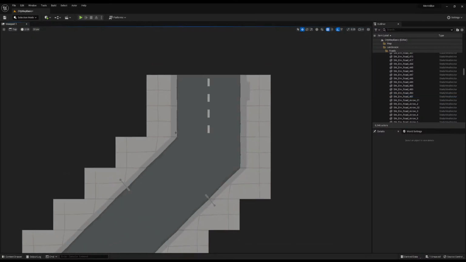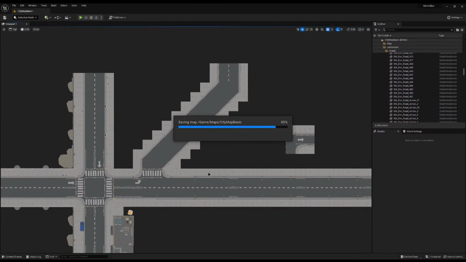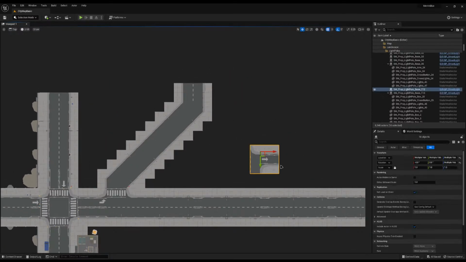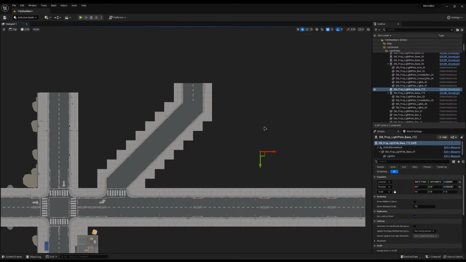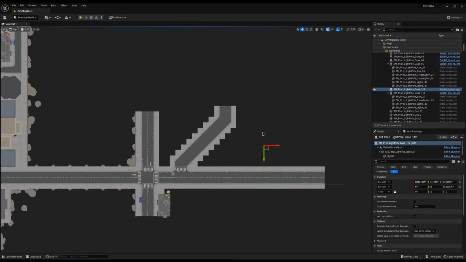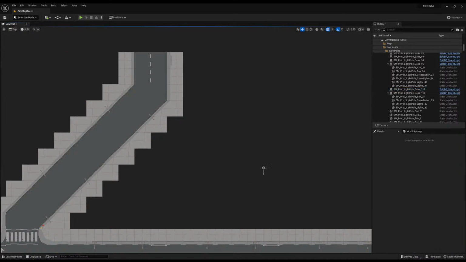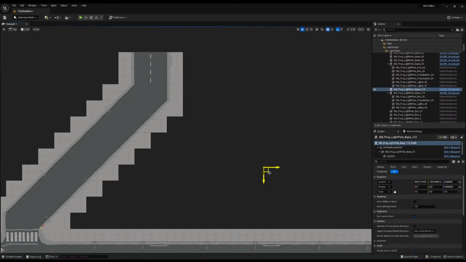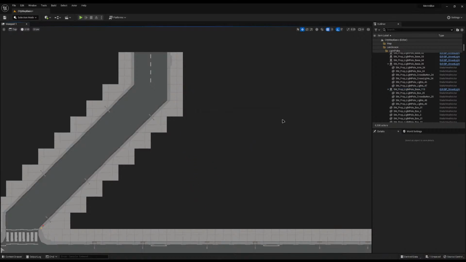There we go. We got road markings and we got lights as well. Fantastic. Now what I can do is delete that. I just don't need it anymore. What do you mean zones? Oh, the zones pick this light up. Okay. Well, it doesn't need it anymore. Yes, delete it. The zones can recalculate themselves.